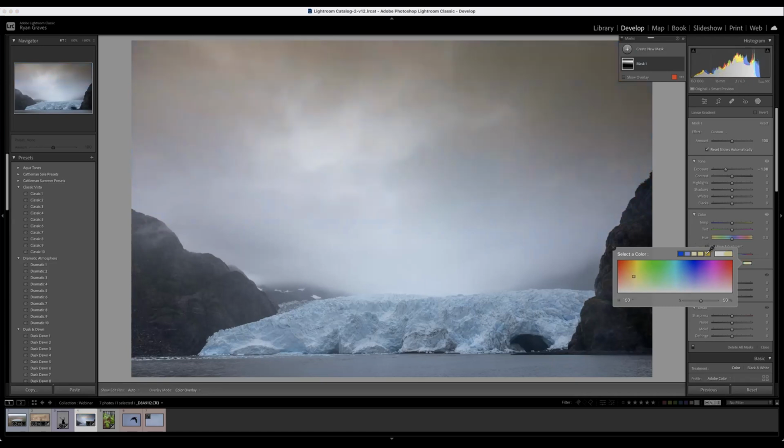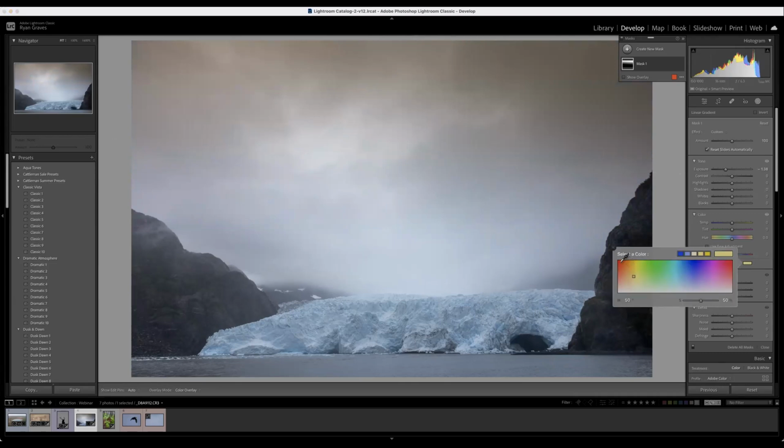Now, typically what I'll do is try not to overdo it where it's really noticeable. That would be the example of like a tobacco graduated neutral density filter back in the day. But usually what I'll do is something a little bit subtle that looks kind of natural, and maybe something like that, or maybe even a complementary color. But the cool thing about that is you can, let me go back to color.